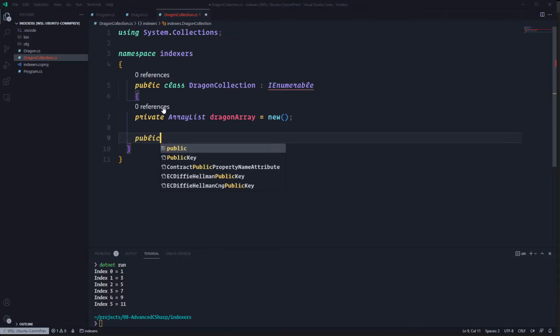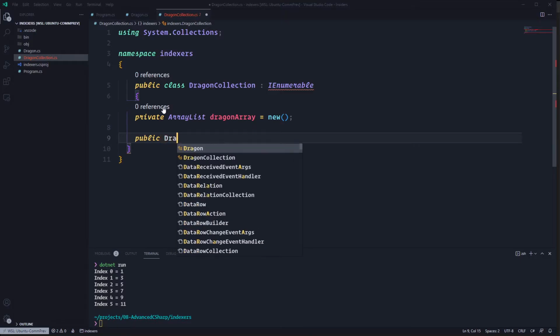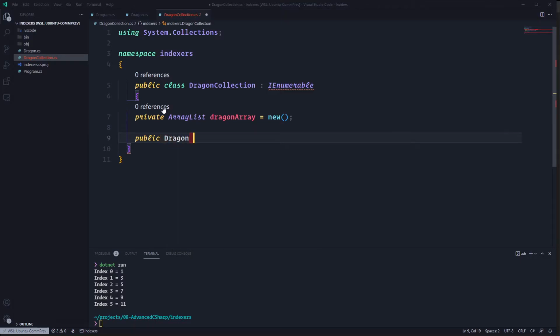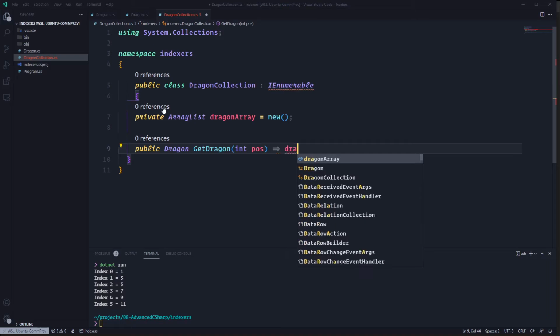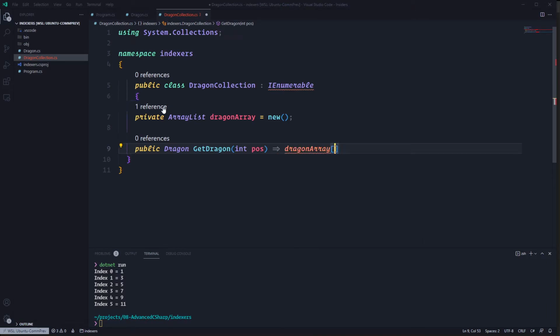Then we should do the public Dragon, cast for the color. Let's call this GetDragon. And we're going to send the position, right? And we need to return, from our dragonArray, whatever we have in that position.